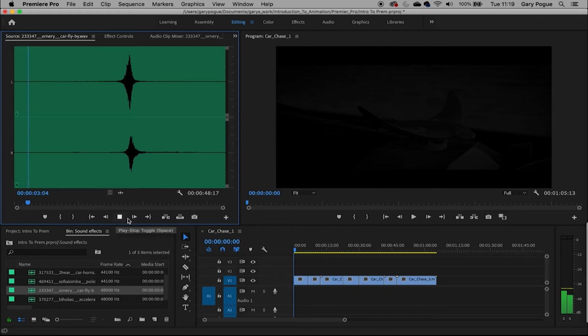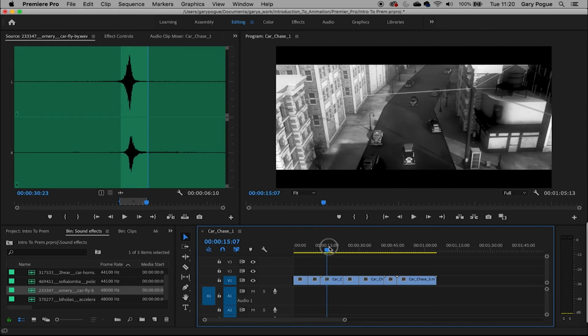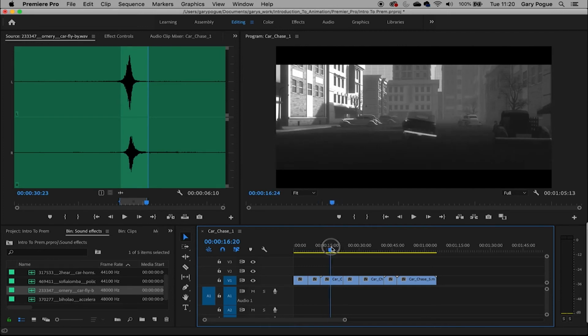This is an example I wanted to have a look at because a lot of it isn't needed. I just need it where I've got this car coming past. So I can see definitely which bit I need because of where the audio levels peak. Again, I can use these two functions here, or in and out with I and O on the keyboard. I'm just going to have a look at where I actually want to put these. So it's here where the car screeches around the corner.